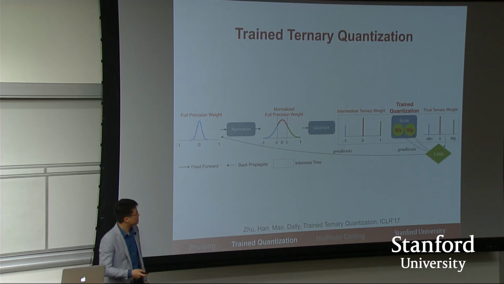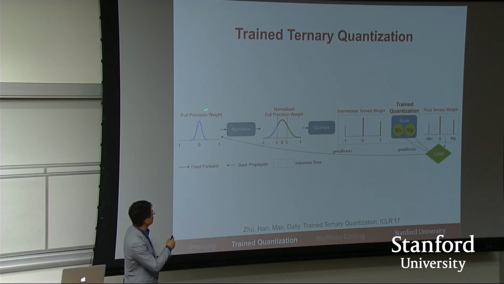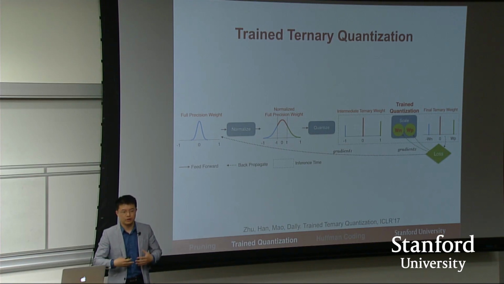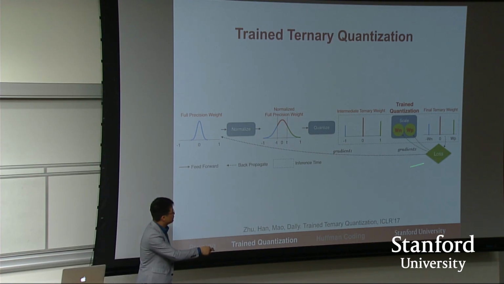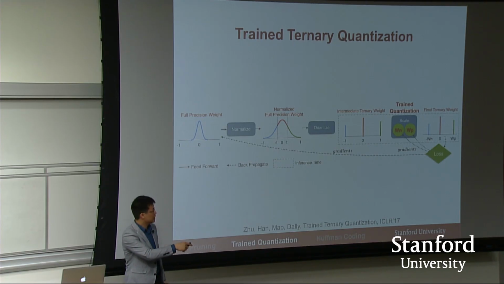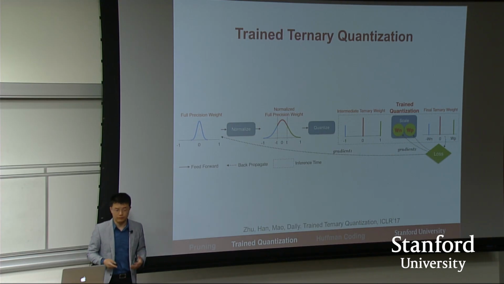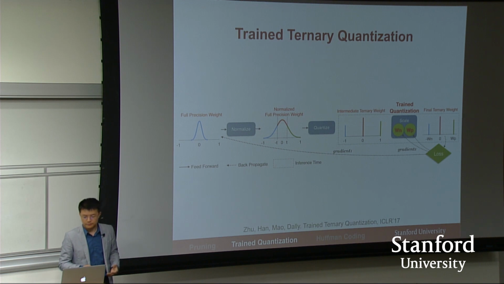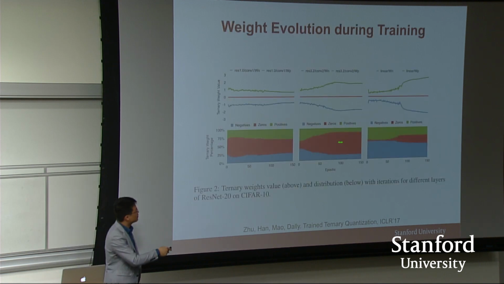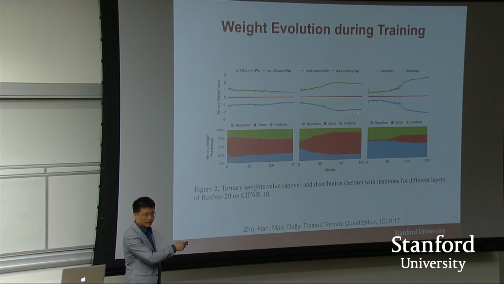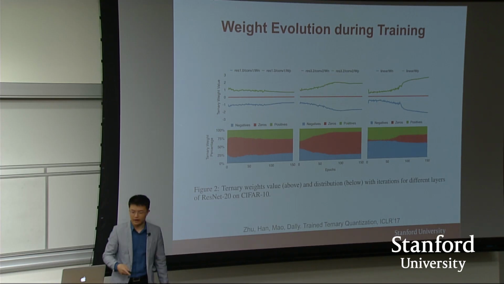And this is our recent paper at ICLR, where we maintain a full precision weight during training time, but at inference time, we only keep the scaling factor and the ternary weight. So during inference, we only need 3 weights. That's very efficient and makes the model very small. And this is the proportion of the positive, zero, and negative weights. They can change during the training, and so can their absolute values.